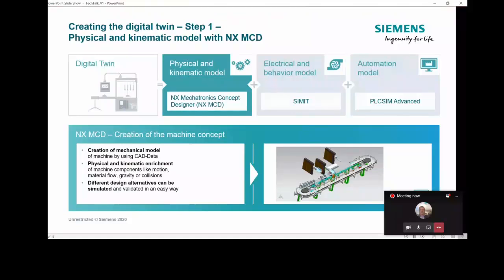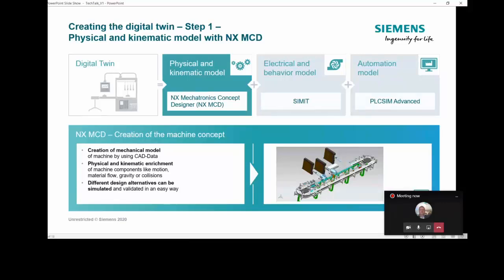Okay, so creating the digital twin, step 1, as I said earlier, first creating your NX model. So it looks something like that. You start seeing some graphics, some things moving around. So we basically create the model, we give it some physics and kinematics. So when I say physics, I mean you create a rigid body, you give it some mass, it falls under gravity, it reacts to friction and all of that. So this is basically enriching your model with some kinematics. And we can start testing with different alternatives, so we can have different prototypes, with the idea being that we don't need any physical prototype, we just have virtual prototypes, and the first machine we make is the final machine which is being tested for everything.